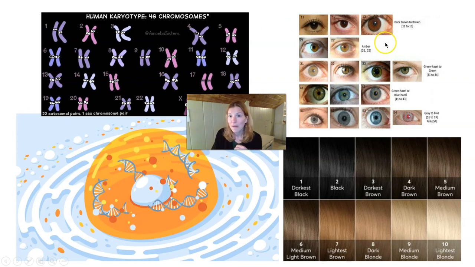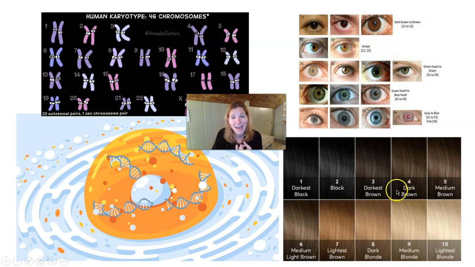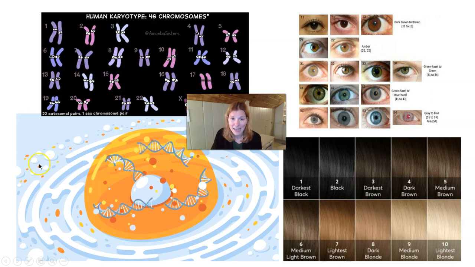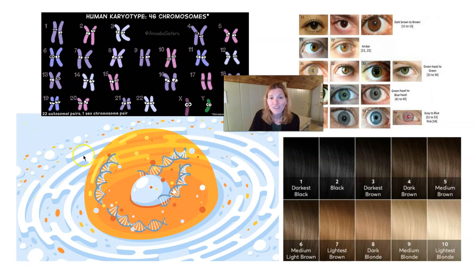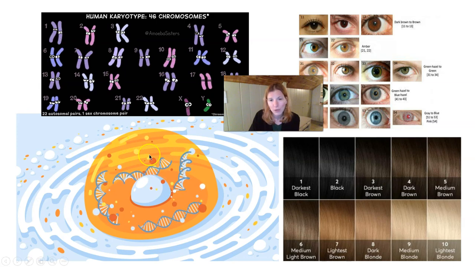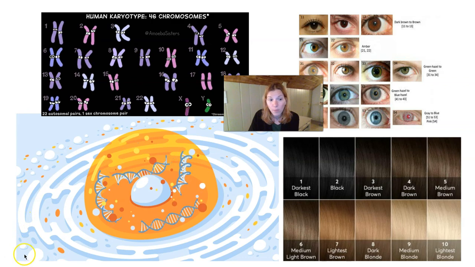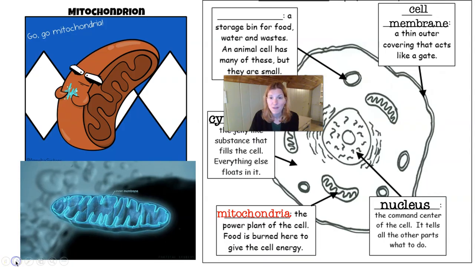And that's the programming that tells your body what colors you're going to have, what color hair you're going to have. All of those things are found in your DNA. It is actually incredibly complicated. It has taken scientists years and years to try to understand DNA, and they still don't completely understand a whole lot of it. But it's basically like computer programming that tells every cell in your body exactly what it needs to do to help you to survive and to make you you and unique and different from everything around you.